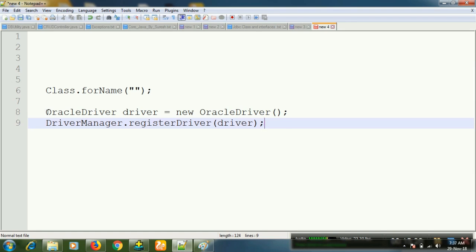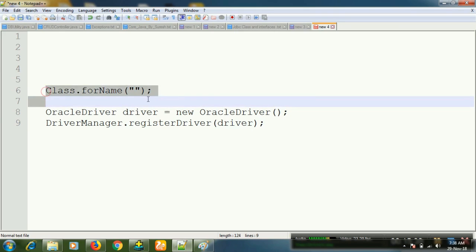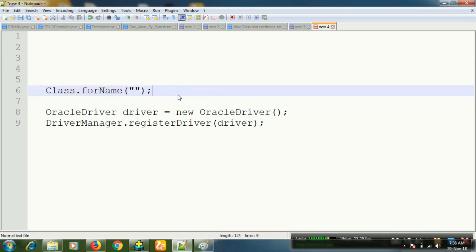This code is predefined, so you can simply write in our code only Class.forName. The Class.forName method is used to load the driver class.